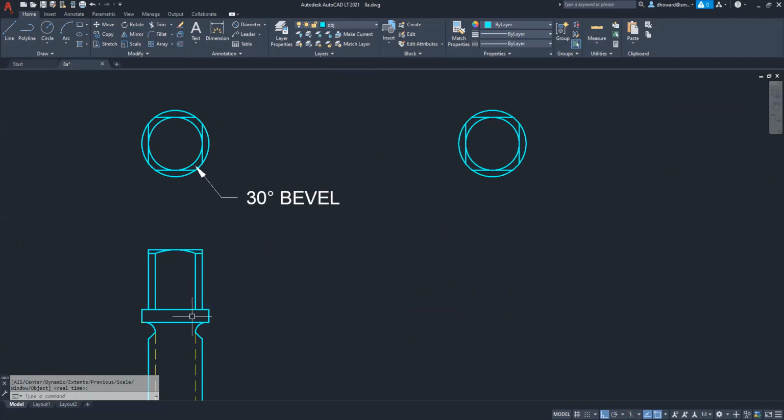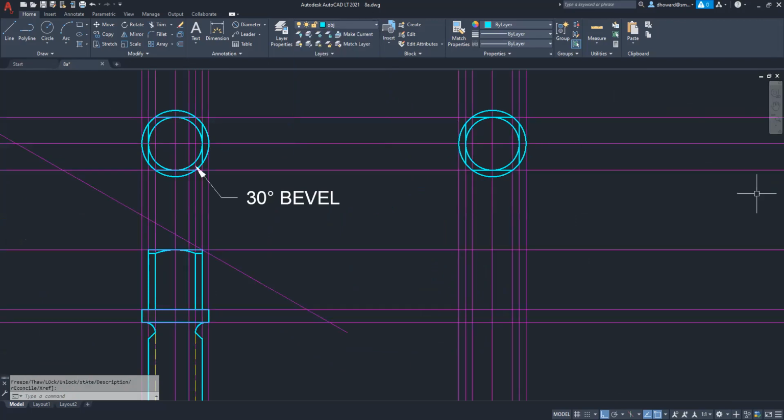So now for the side view of this bolt. Let's turn the construction lines back on. We are told, and this is probably a good place to start, that this ring here is technically a short cylinder, and that's what it looks like in the side view, just a rectangle.